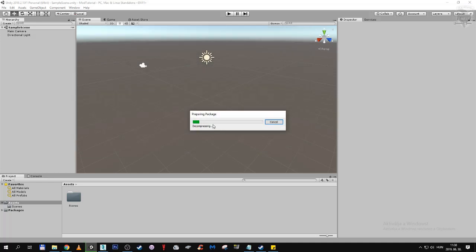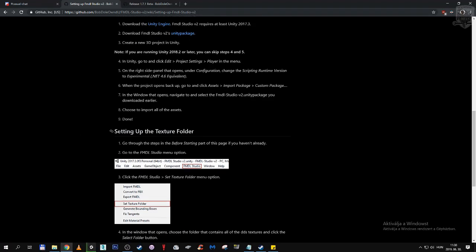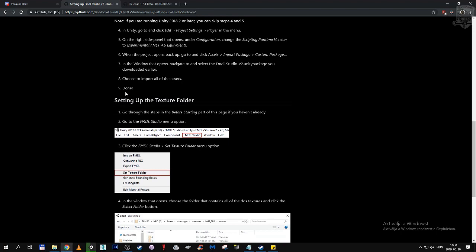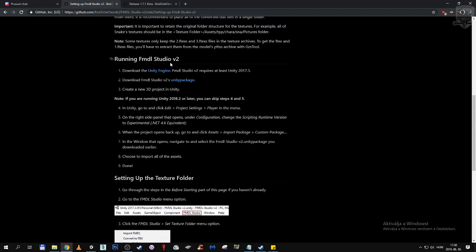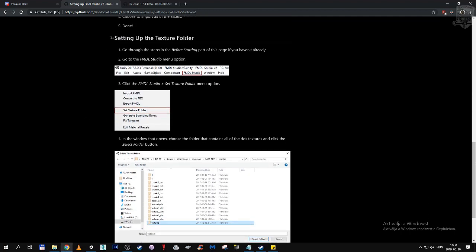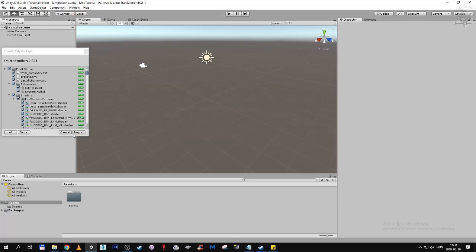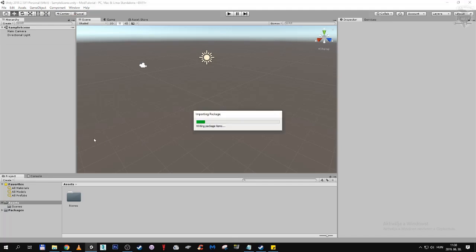So this will take some time to set up. And then we will be done with importing FMDL Studio. Then we will set up the texture folder. Yeah, we import all.